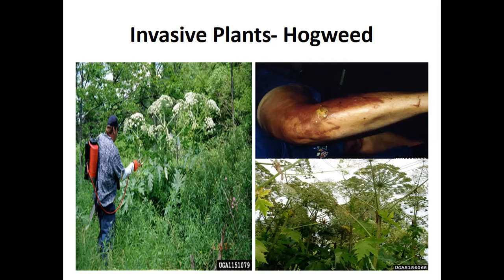It is native to the Caucasus Mountains of Russia. It has not been discovered in Georgia. It has been found up in parts of the Northeast, areas around Chicago, and there have been a few isolated pockets of it in the mountains of North Carolina and Virginia. So far, as I said, it hasn't been discovered in Georgia, but it doesn't mean it's not here, and most likely it would be up in the mountainous areas. However, that's not an absolute certainty. So if you see something that looks like a giant hogweed, contact your extension agent.